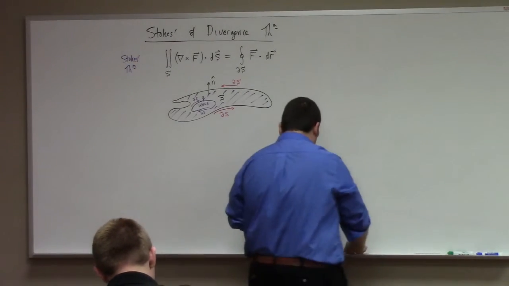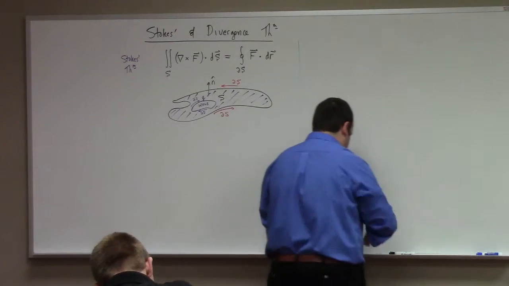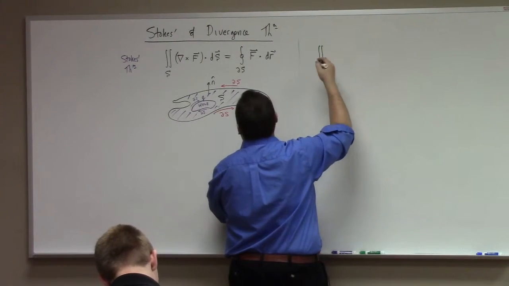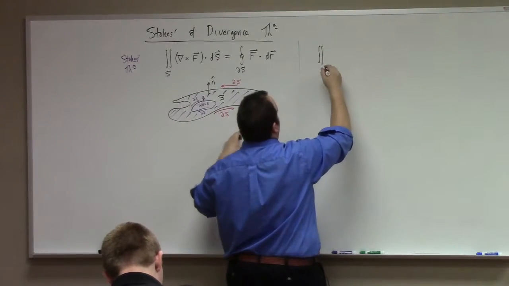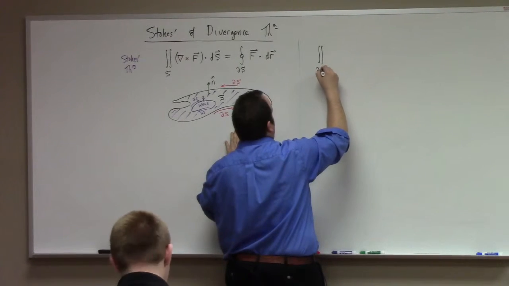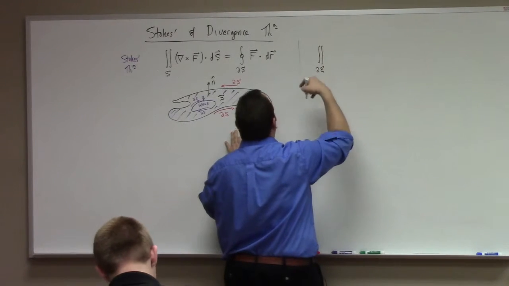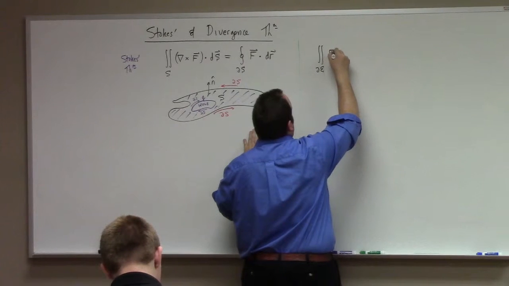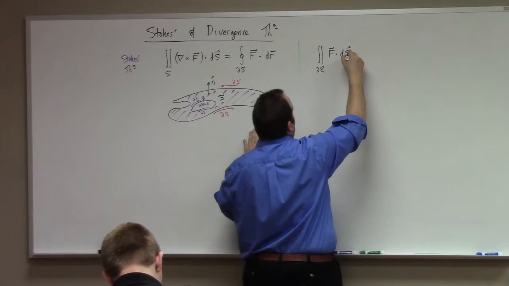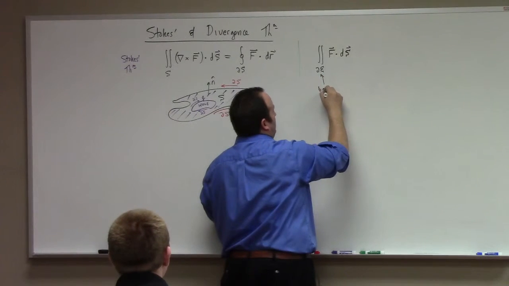Now, the divergence theorem states the following. It states that the flux, I'm going to state it in kind of a flipped way comparatively speaking, the flux of a vector field F dot dS through the boundary of some solid region, we call it script E. So the flux of the vector field through some surface. Now, this surface, I'm assuming, is the boundary of a simple solid.